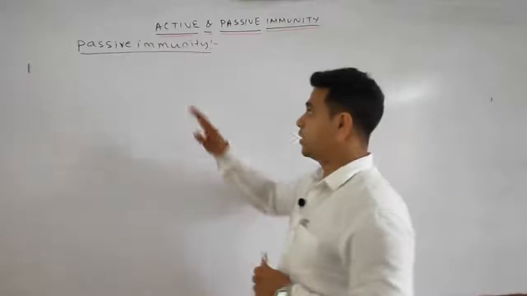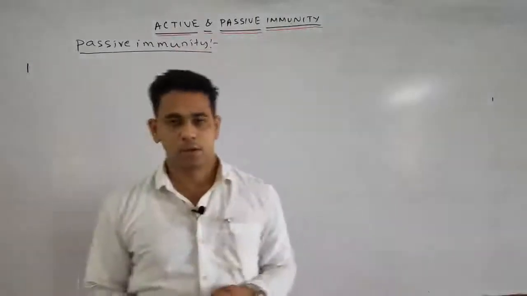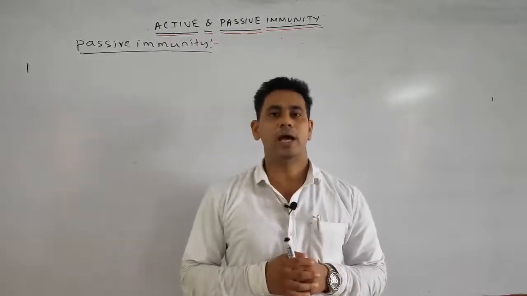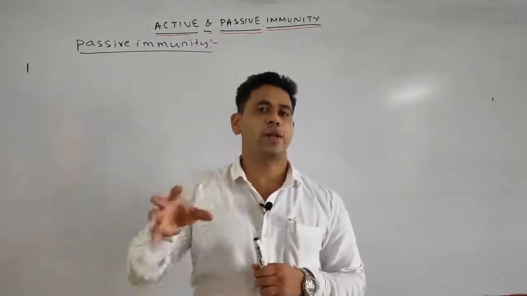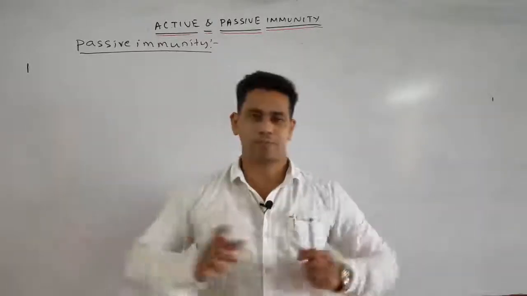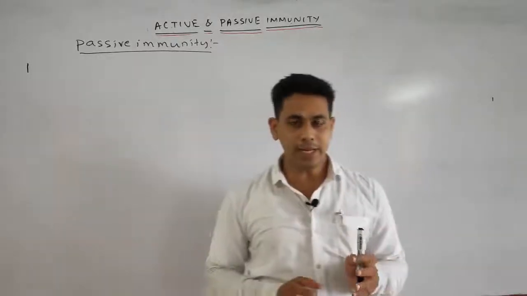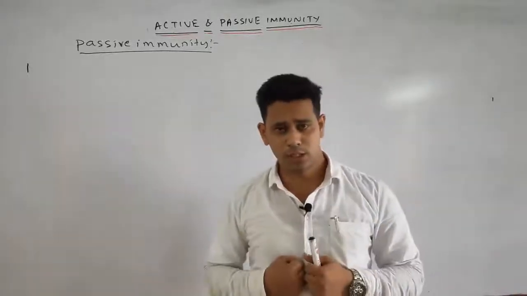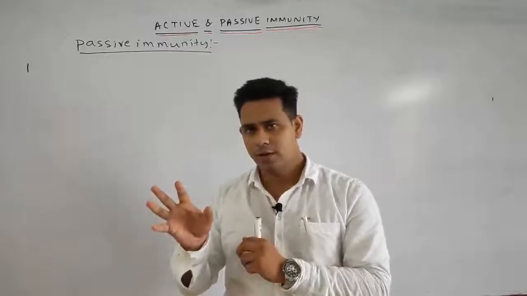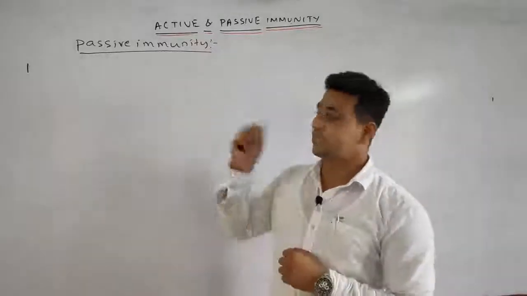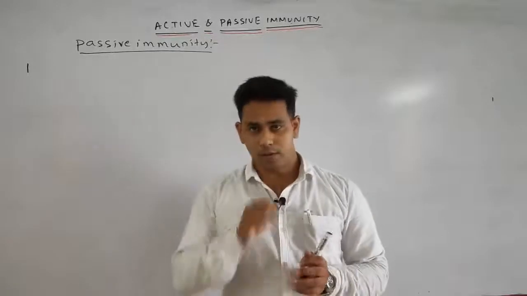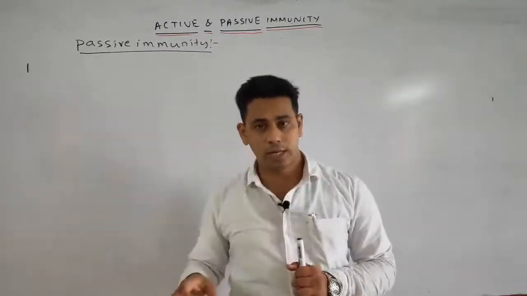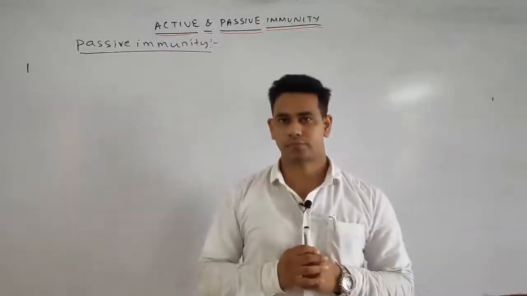Next we will discuss what is the passive immunity. So what is passive immunity? It is a type of immunity in which the antibodies are being transferred to an organism in a ready-made form. What happens in the active immunity? We produce the antibody. Maybe it can be our own immune system, or it may be induced by the vaccine. But in the case of the passive immunity, the antibody which will fight against the various pathogen is transferred to an organism in a ready-made form.